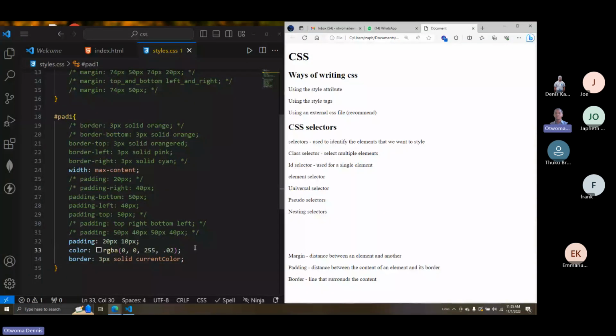So maybe if we add here a 255, I don't know what color we will be making. Oh, 355 is not a value. 255, I don't know what color we will be making, but it is this weird looking color. Let me just bring my opacity to something like 0.6 to see what color we've made. And it is that pinkish color. And you can see we've made that pinkish color by having 255 value for the red, 0 for the green, and 255 for the blue. And for the opacity that you're seeing here, it is because of this 0.6 over here.